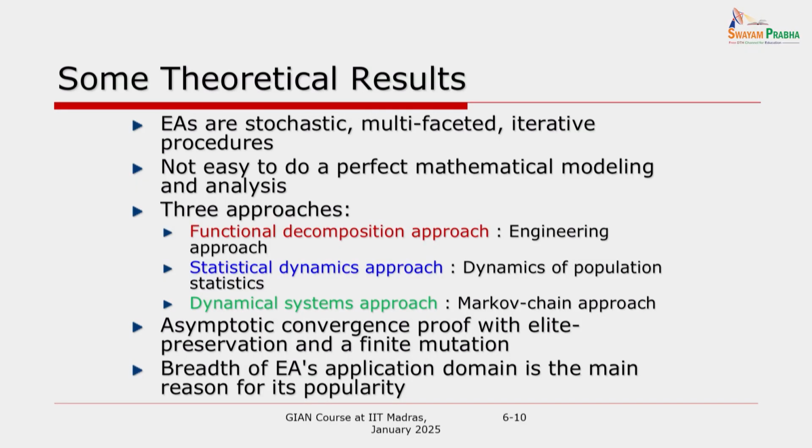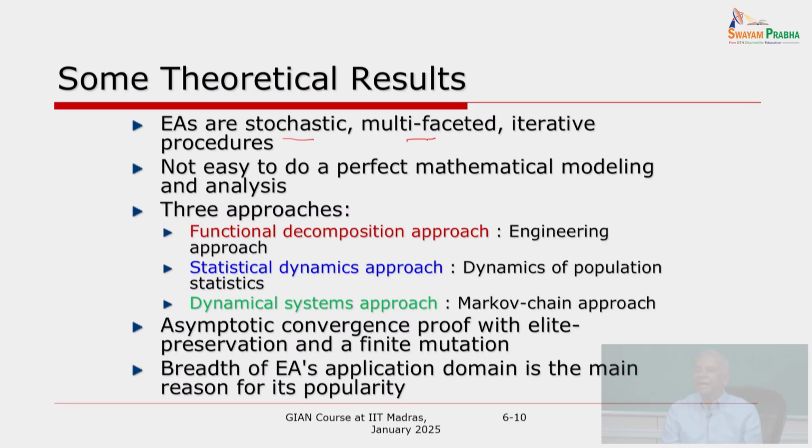Okay, if I look at the theoretical stuff that's been done and take out the essence of this, these are some of the summaries. First of all, evolutionary algorithms, including genetic algorithms, are stochastic algorithms, as you have seen. There are multiple populations, a lot of schema getting processed. They are iterative, not easy to do perfect math, like in the case of a point-based method, particularly because of the stochastic nature of this algorithm and also the population part of it.